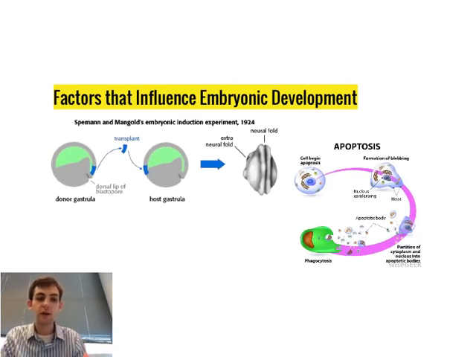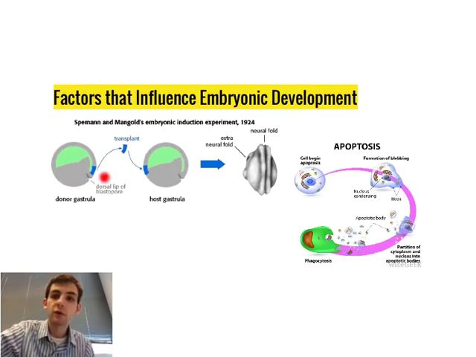The third factor that influences embryonic development is something we call embryonic induction, which is the ability of a group of cells to influence the development of other embryonic stem cells. This guy, Spemann, here in 1924, did a really cool experiment where he took a structure called the dorsal lip of the blastopore. He had studied the dorsal lip and saw that the dorsal lip induced the formation of a neural tube, which leads to the formation of a new embryo.